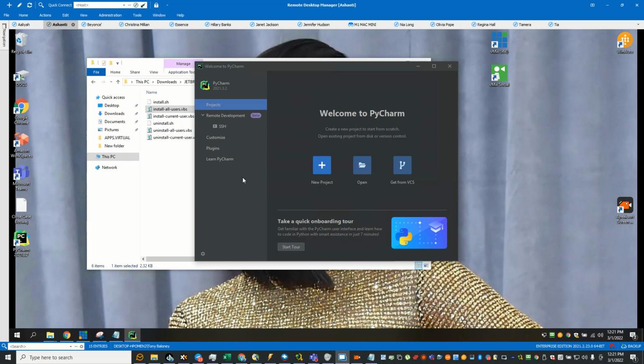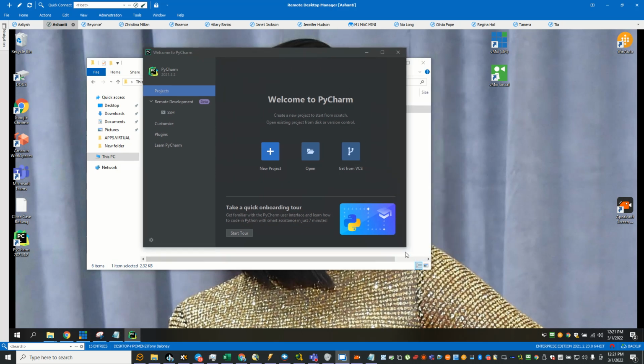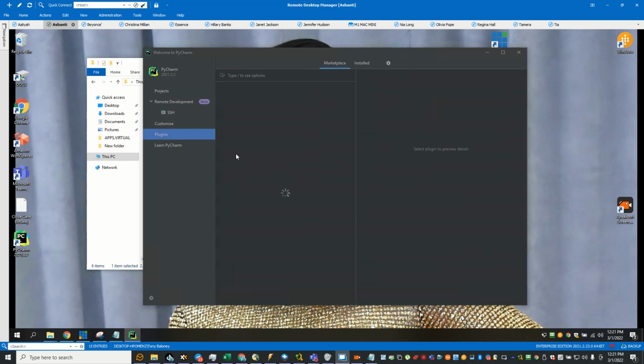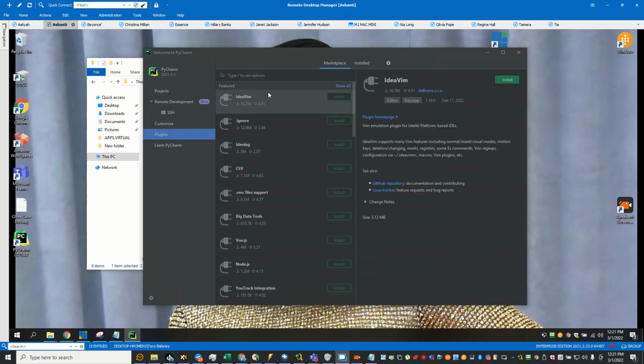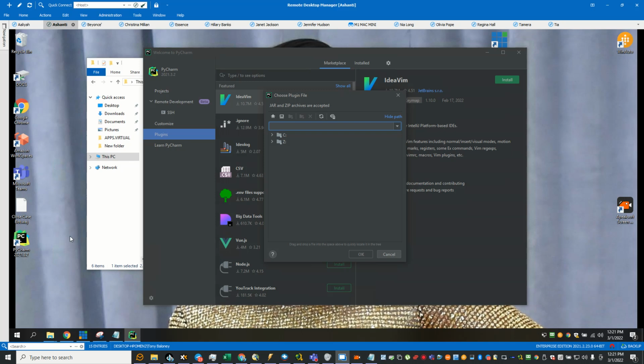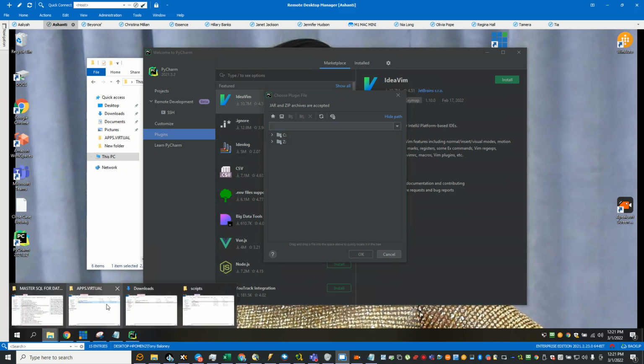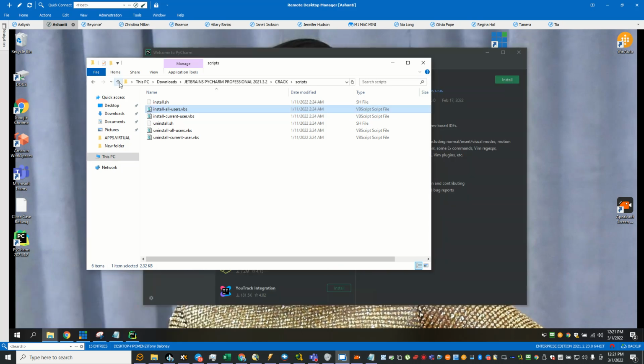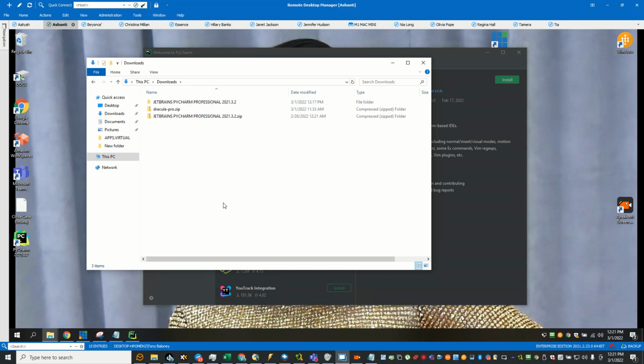Now, once you download the Dracula Pro theme, let's just expand this out a little bit. We're going to go down here to plugins. Up here to this little gear, click that. Install plugin from disk. Now I know that the zip file is in our downloads folder, so it'll just be easier if we just did this. We're going to go to our downloads folder. You have to remember where you downloaded your files.